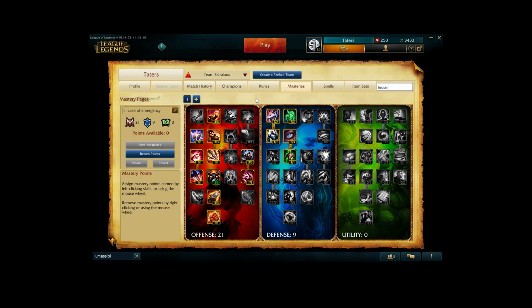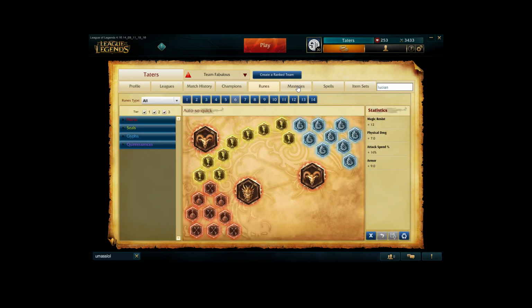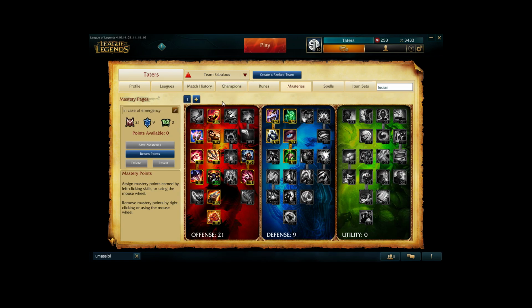As far as masteries, I run a pretty standard AD carry page. I run all 4 points into Fury for the 5% attack speed. I run all 4 points into Fury with attack speed, 3 points into Brute Force for 10 attack damage at level 18. I put 1 point into Expose Weakness because if you damage an enemy with a spell, your support will also be able to deal extra damage from that.